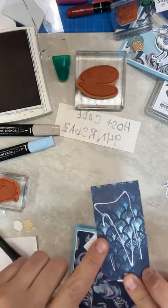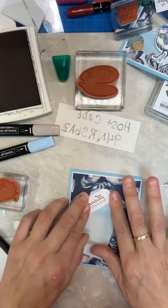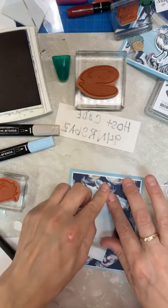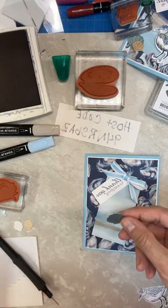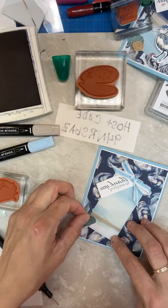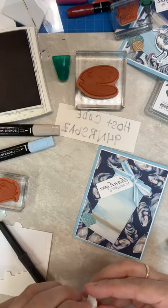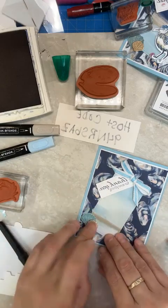And then I can, look at those, I love those shells. Then I'm going to kind of angle the tag and put it down on our card. And then I'm going to take a bow out of our balmy blue and white and attach it to the top of our tag. Then you have a couple shells. So we have this soft succulent one. It's going to no longer be with us. So sad. So we're going to just set it on the corner. And then we're going to take a little dimensional for our gold one and layer that right next to the soft succulent one.